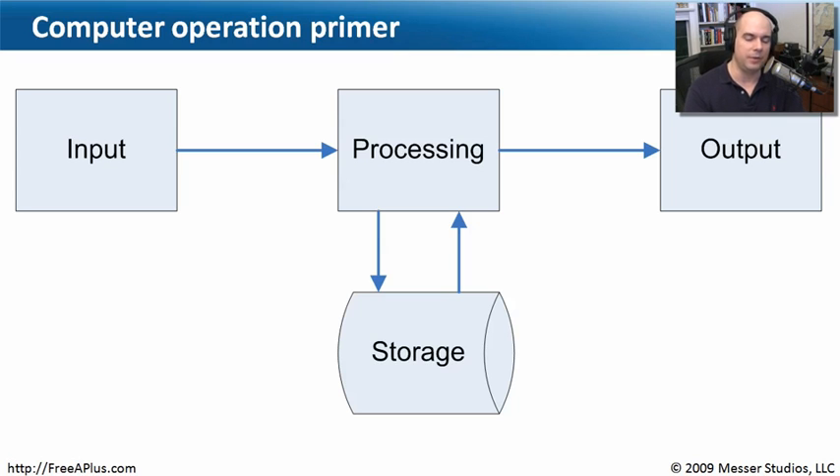Is it a picture? Do we need to process this picture, get rid of red eye? Is it a video that needs editing? Do we need to change the way the audio sounds? We need to process it in some way. During that processing phase, we are almost always going to store this information somewhere. This storage may be in temporary RAM — the memory sticks on our motherboard — or we may need to store it on our hard drive to access it later after powering off and back on. The CPU is always talking out to memory and to your hard drive, with constant communication as processing takes place.